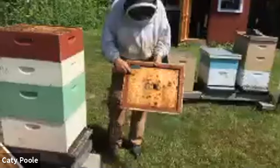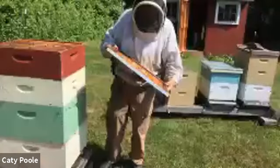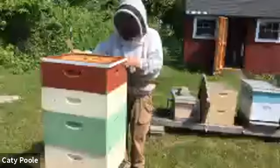Okay, so we're gonna fix that right now. So the flat side's down. That'll prevent them, it's still 3/8 inch bee space, but it'll prevent them from building comb like this. Remember, bee space is 3/8 of an inch. More than that, they'll build comb. Less than that, they'll plug it up with propolis. So that's why bee space is very important.